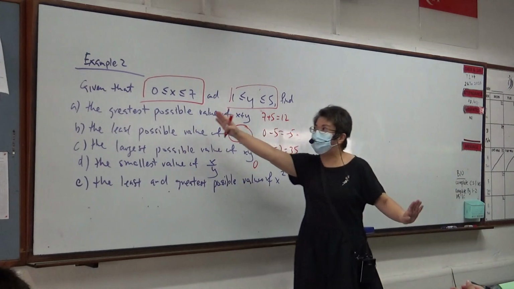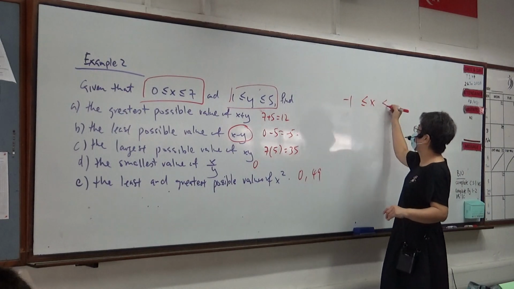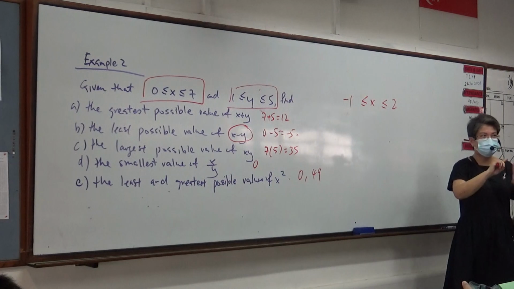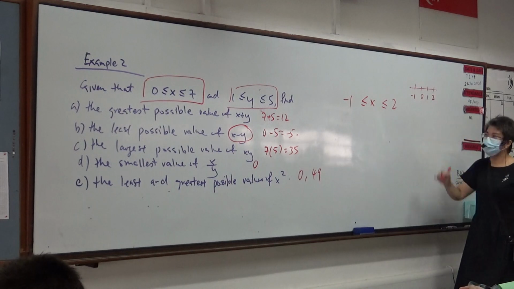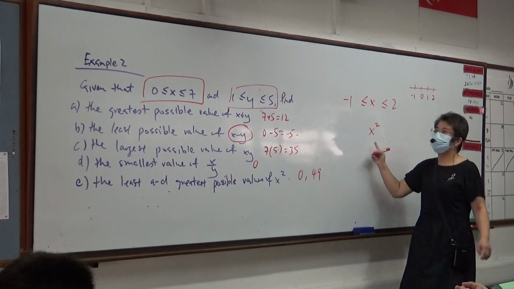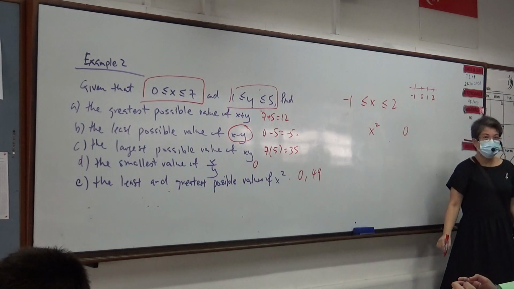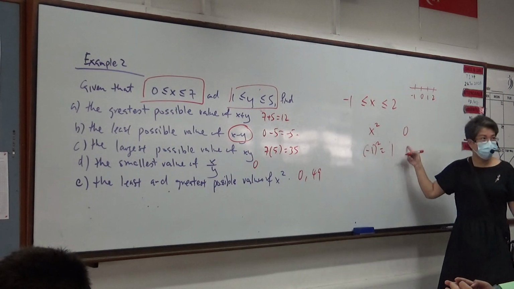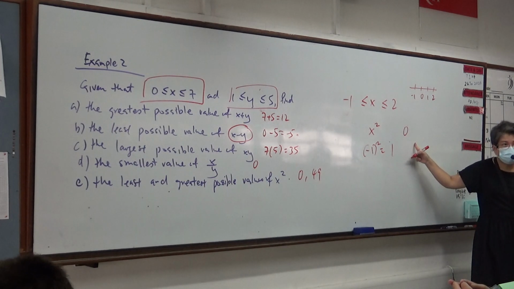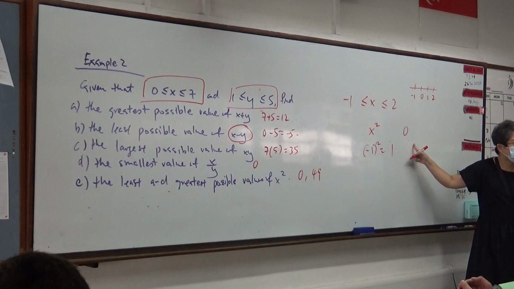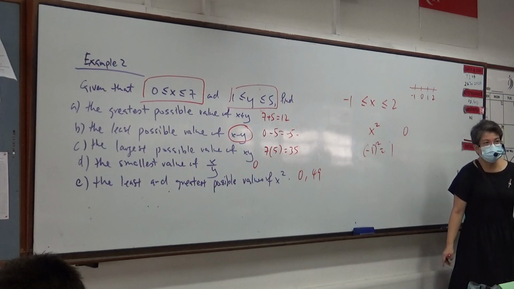Can you see, when it's bounded, when it's all positive, the multiplication is easy. Now, for example, if I give you x, can you see it crossed the 0 sign? What is the smallest value for x squared? It's 0. Because if you put negative 1 in, this one is 4. Can you see when you cross the 0 it is very important? You must be careful. Do you understand what I'm talking about here? Yes or no? But what's the greatest? Of course it's 4. 2 squared. Can you see?